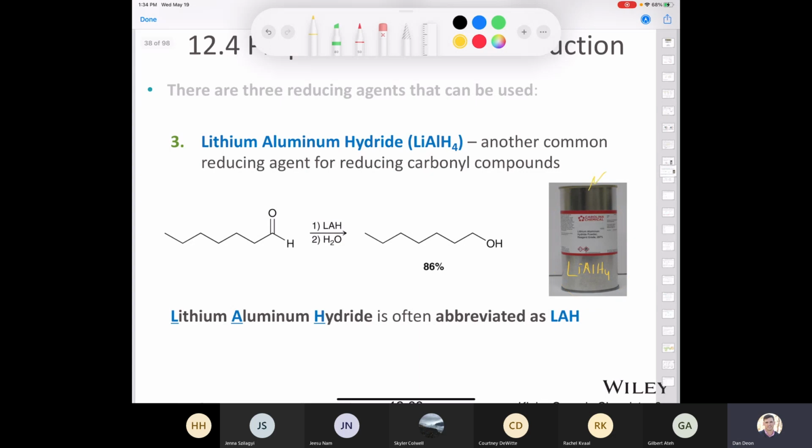So this is actually air, over here. We'll call it O2 tight. Okay, it's airtight, and that's because lithium aluminum hydride is more reactive than sodium borohydride. So you want to keep it out of the air as much as possible. Anyhow, let me just get into some of the semantics here. Sometimes we just spell it out like this: lithium aluminum hydride. You'll see it oftentimes abbreviated as LAH.